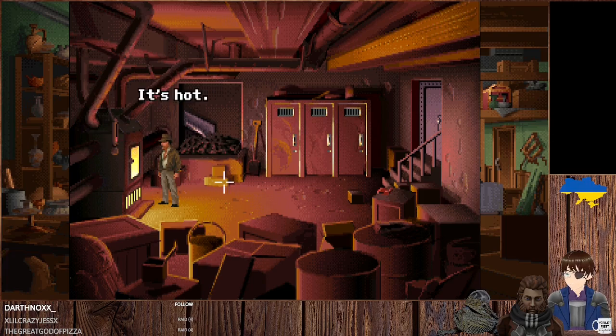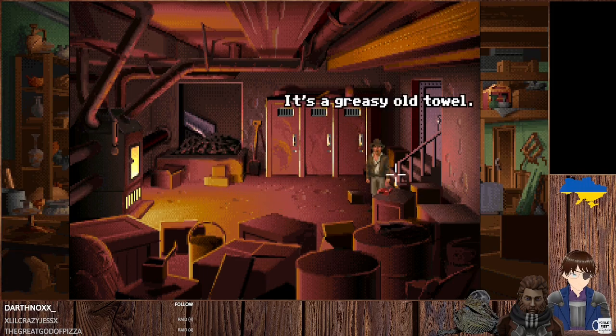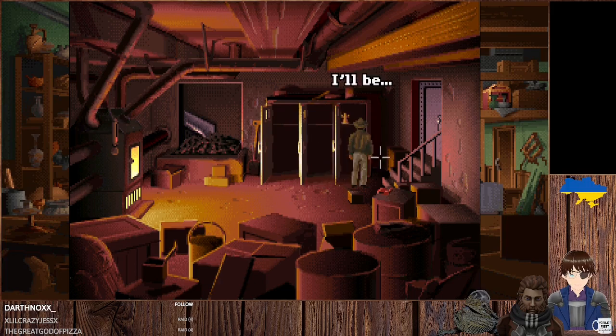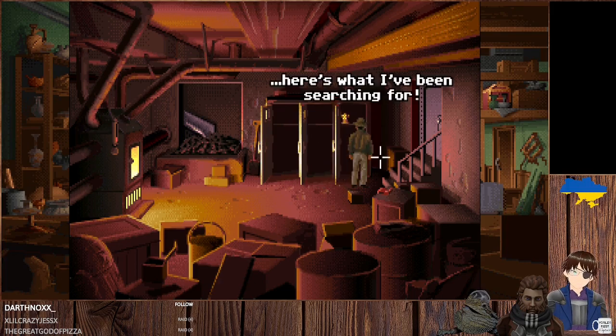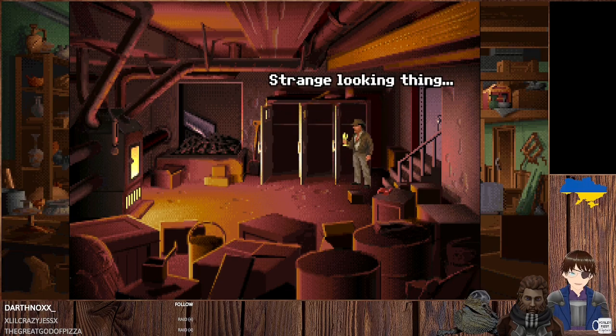It's hot. Okay, why do we get the feeling that we're going to get jump scares if we look in any of these lockers? It's a greasy old towel. Nope. Nope. And... I'll be. Here's what I've been searching for. A lighter. A horned statue. Okay. Strange looking thing. I wonder where Marcus picked it up.